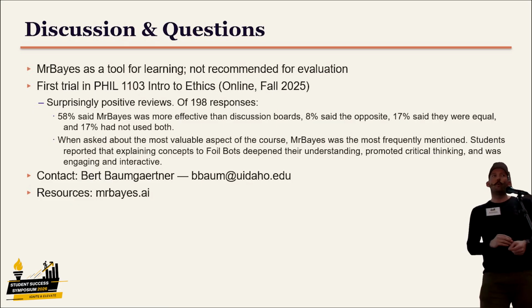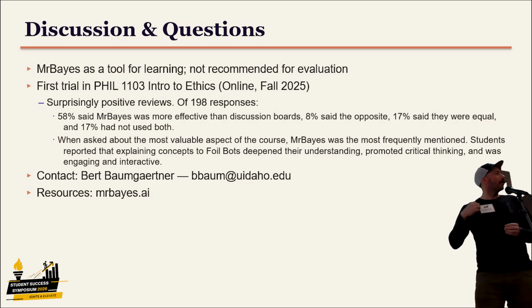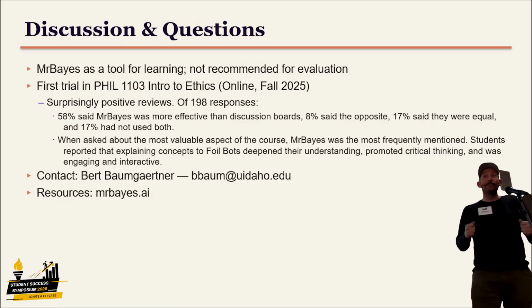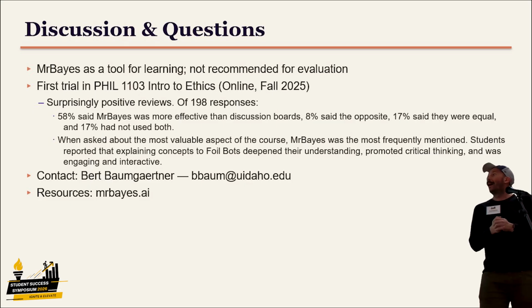I thought they'd be a big fan of it, but I wasn't sure, right? Especially with a lot of students who might not have been used to philosophy and this kind of discussion-based thing. We just didn't know what to expect. So we did an anonymous survey, and it was voluntary, and we had 198 responses. If only I could get that kind of feedback in my teaching evaluations at the end of the semester.